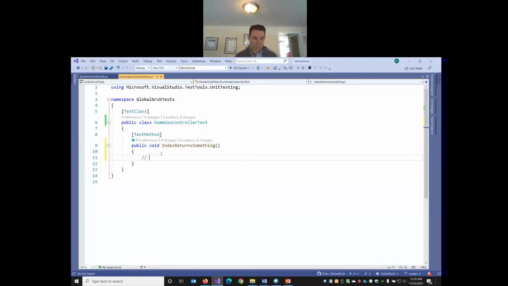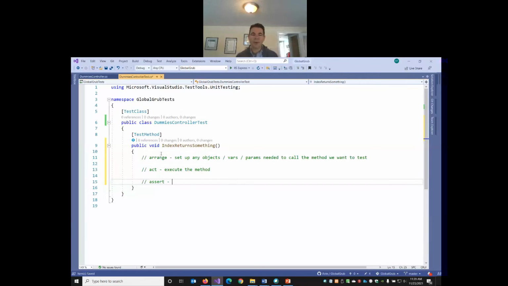The basic pattern of a unit test is probably similar to what you did with JUnit. We've got 3 steps. We've got arrange, to set up any objects, variables, or parameters needed to call the method we want to test. Then we've got act: execute the method.